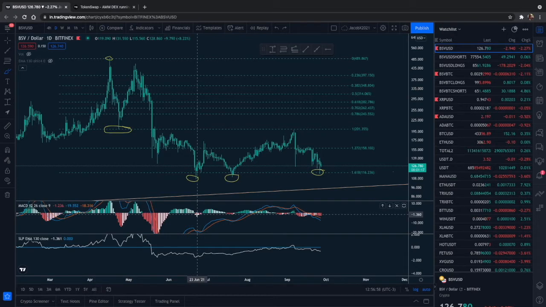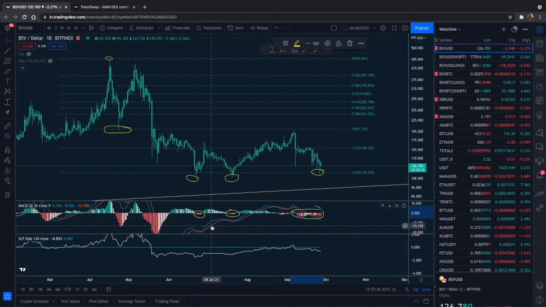See how low these are? This is the lowest low. Okay, and here's the MACD right there. And then we have this one here, which is a higher low. And we have right here, which is a higher low. Now look at the difference of the MACD, okay? This is what I want you guys to see: as we're making higher lows, the MACD is hitting harder. Okay, it's going deeper in the negatives.